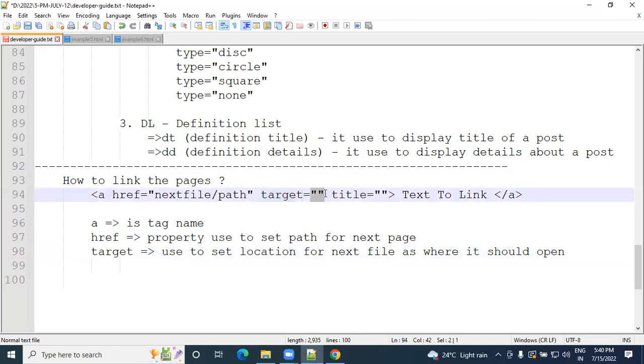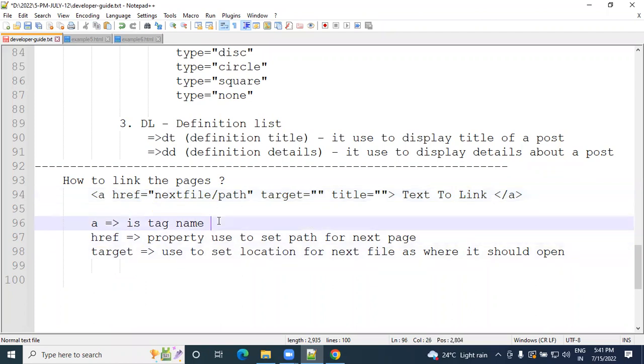It's not two times, it's double quote open and double quote close.